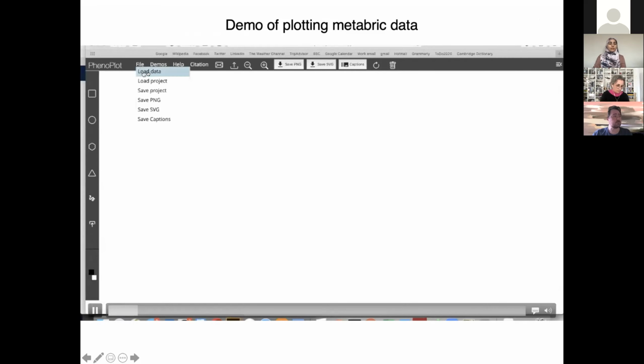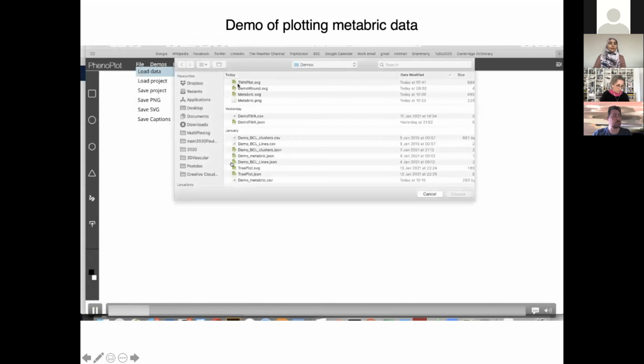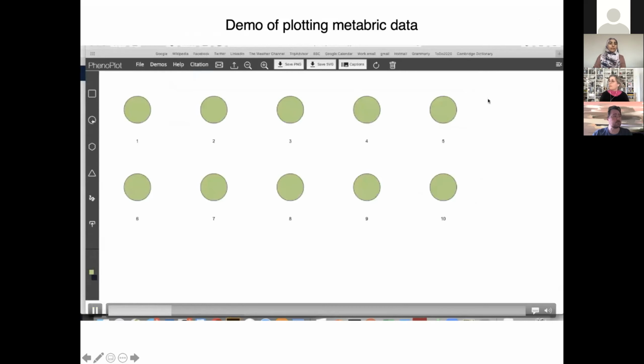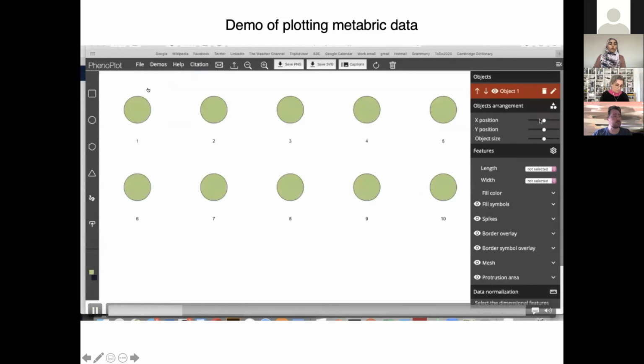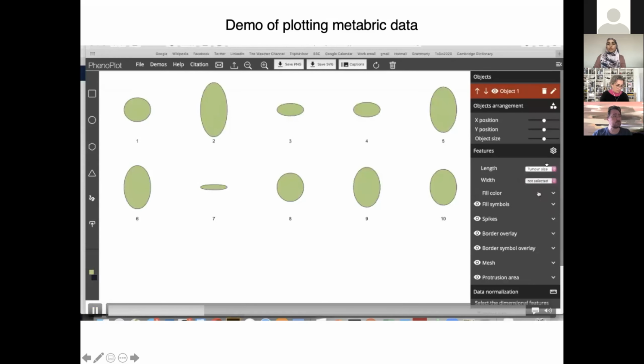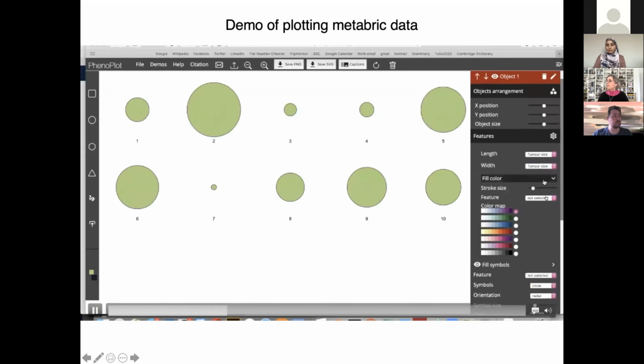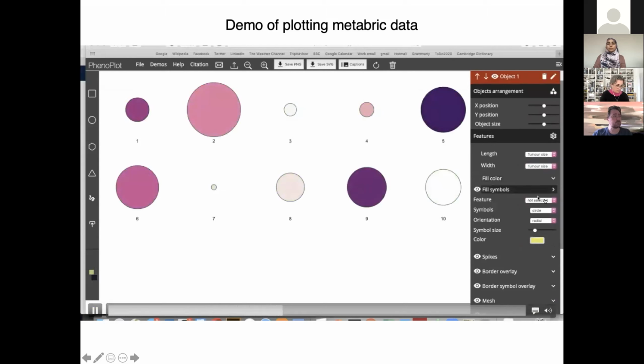So basically you load the data, the data I just showed in the table, and then you create an object. The tumor is represented by a circle. You specify the size based on the tumor size. Then the grade is assigned based on color, so you can map it to a gradient of color.